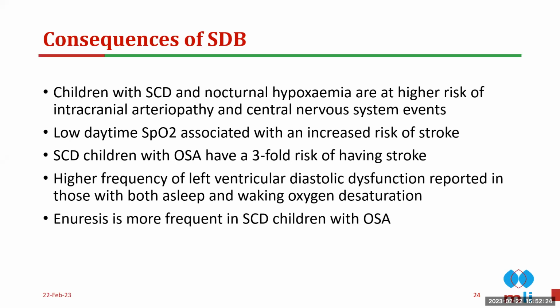Children who have obstructive sleep apnea actually have a threefold risk of having stroke. And they usually have a higher frequency of left ventricular diastolic dysfunction, as well as enuresis. So I think it's important to find out whether children have sleep disordered breathing, because we can prevent these other pulmonary complications.